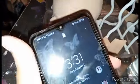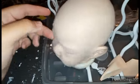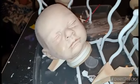Done. I'm over it. This is 3 hours later. Granted, I probably only spent like 2 hours on it. Yeah, again, I know that looks so bad, but honestly, oh, it does not look good. Yeah, this is just temporary. I do want to get them repainted, but this is just a temp thing.